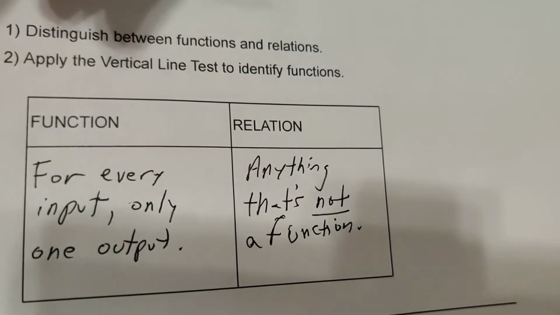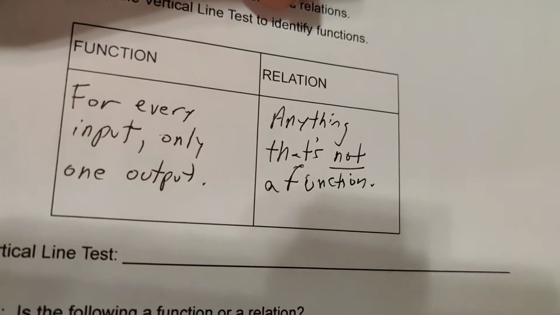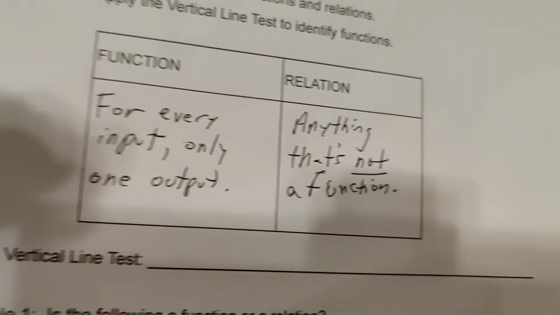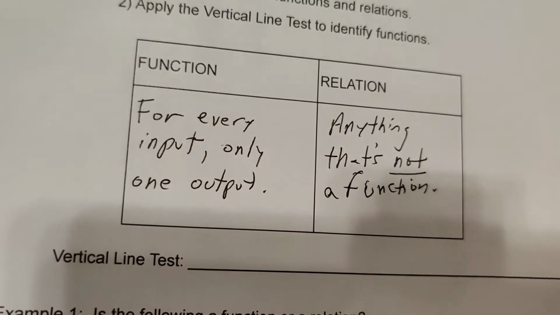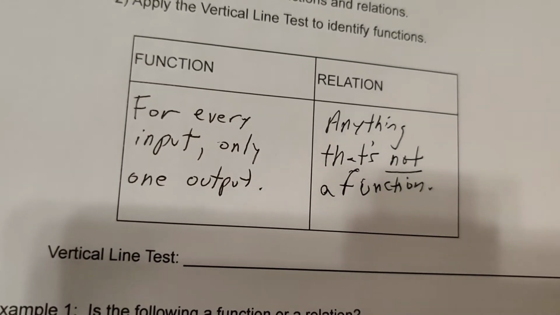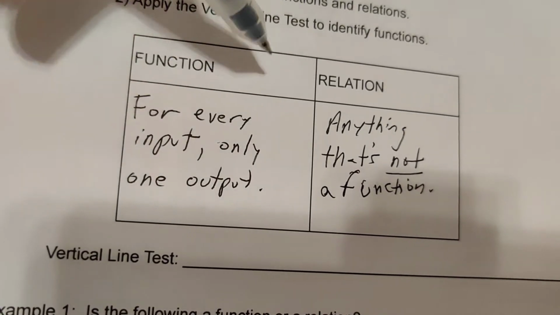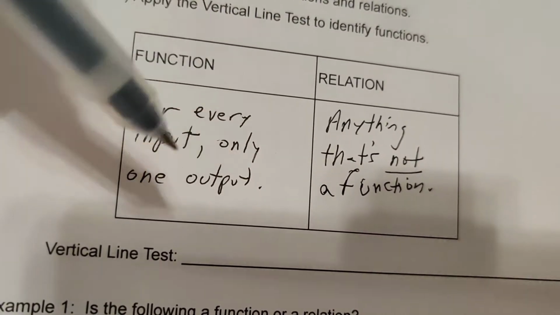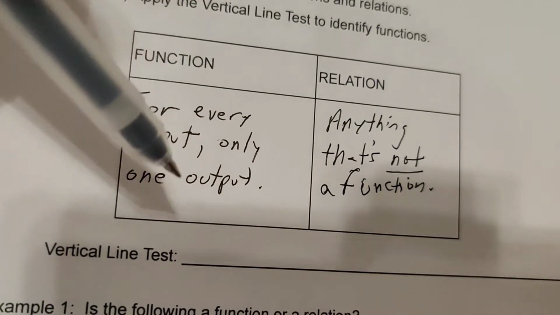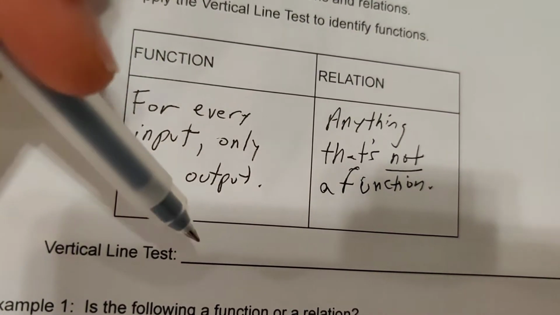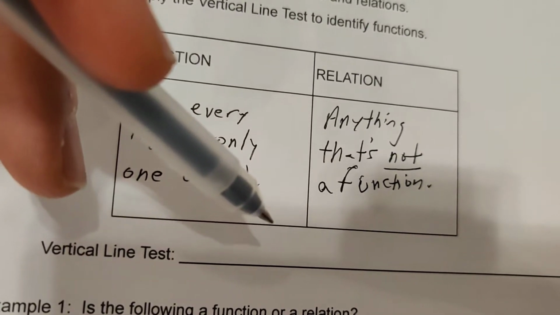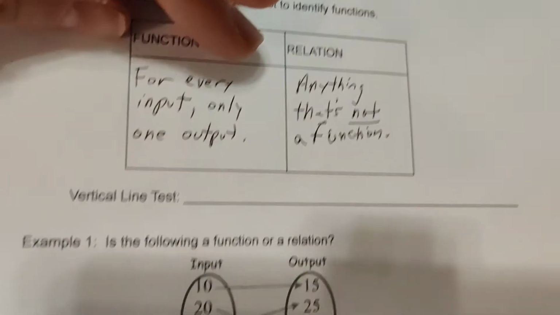Okay, sorry about the handwriting and covering it up. It's a little awkward to do this with holding my phone, but okay. All right, so we have this chart, and I want to take a look at a couple of examples that are based on what we just wrote on this chart, all right? And then we're going to come back to the blank where it says vertical line test in a little bit, okay? So let's take a look at example 1.